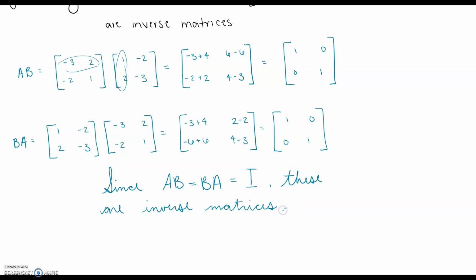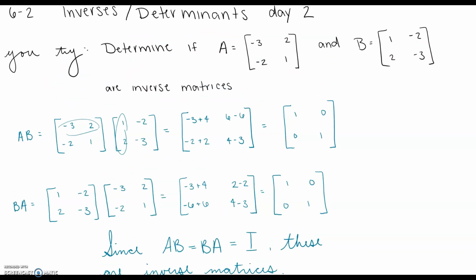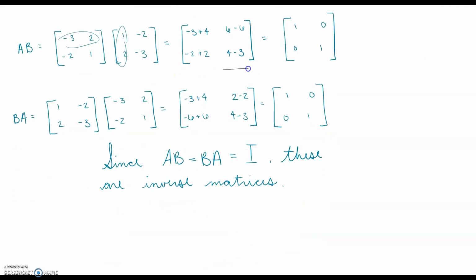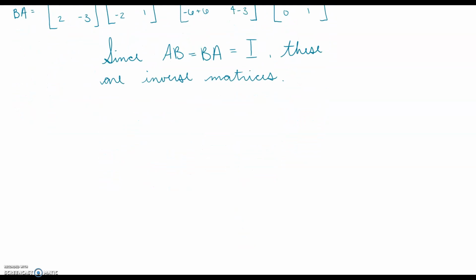Okay, awesome. Next problem, you try. Yeah, so this is all the required work. You need to show all of A times B. Set up not necessarily if the order is already shown, but you do need to show a line of work, and you do need to show that it equals the identity matrix, and then you must do it for the second matrix multiplication. Okay, you try again.